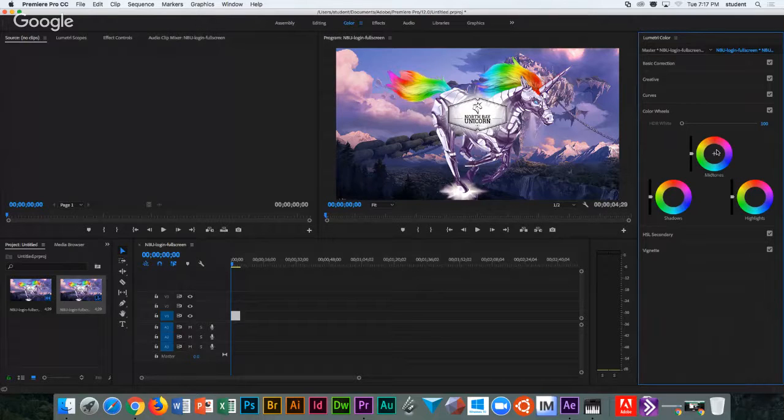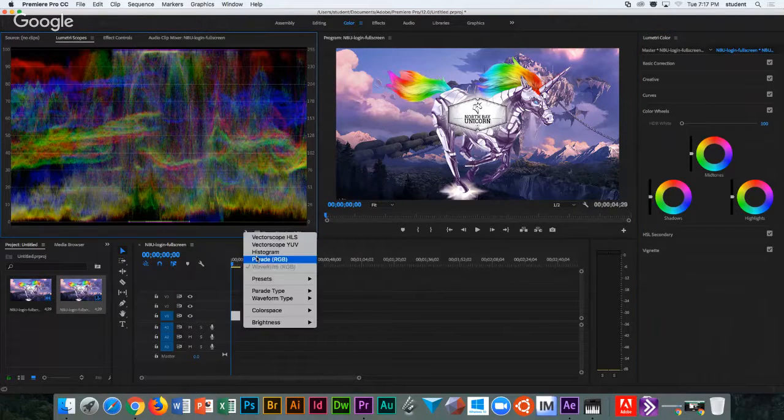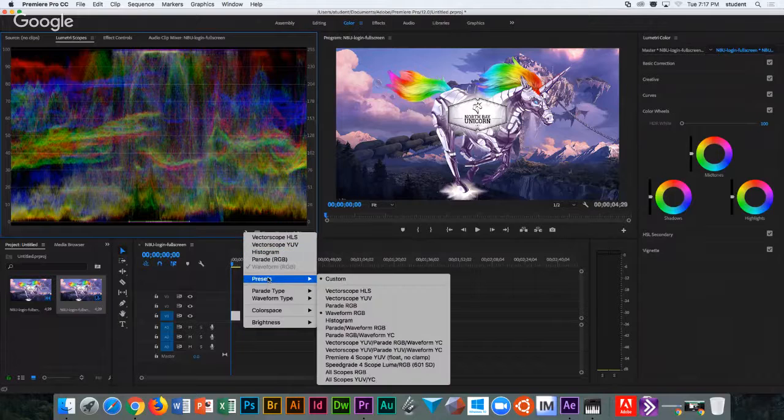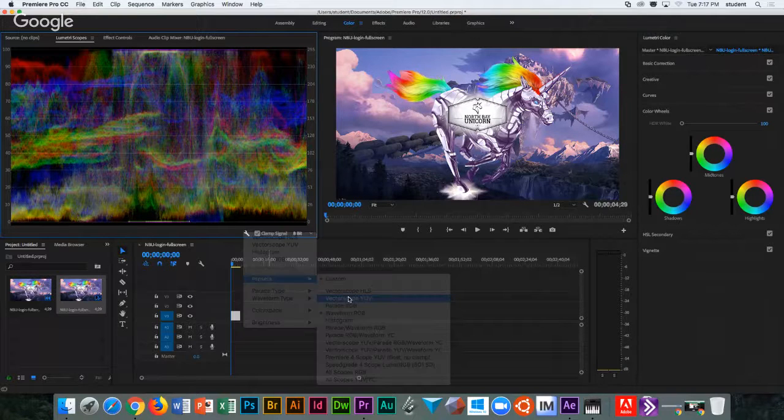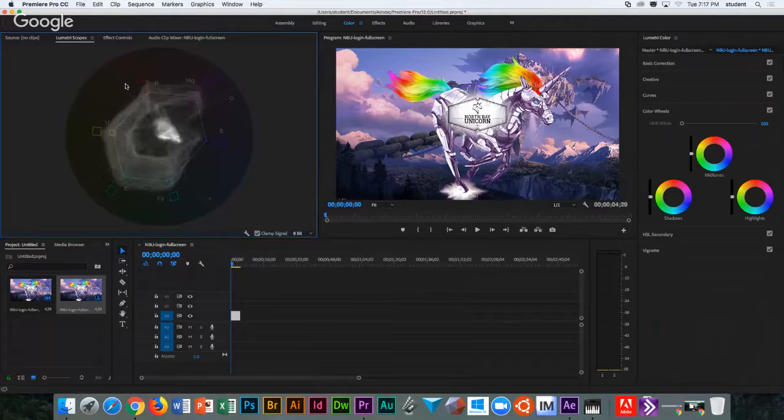Okay, so where was the other tool that we looked at? Oh, that's right. When you look at Lumetri scopes, just so that we nail this one well and thoroughly shut, is it vectorscope YUV? Yes, vectorscope YUV. You probably can't see it very well on the projector, but you might be able to see it better on the screens over there.